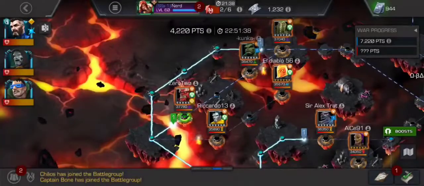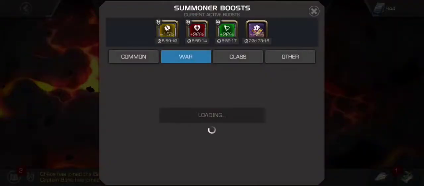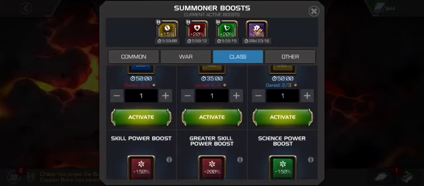Hey guys, here is my war number 4 fights. First up we have a Mangog with the Reed on this node.